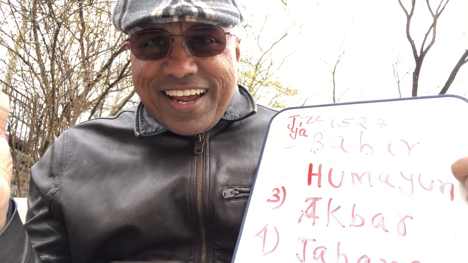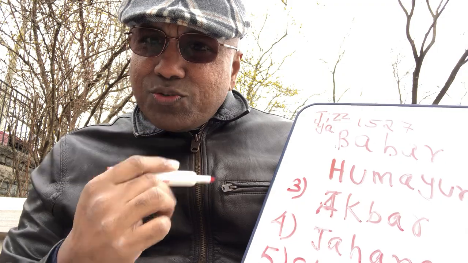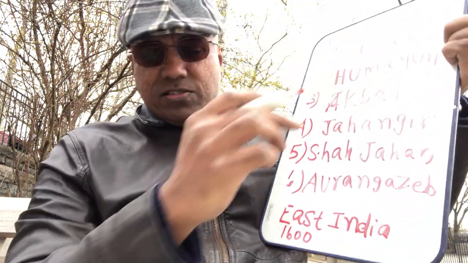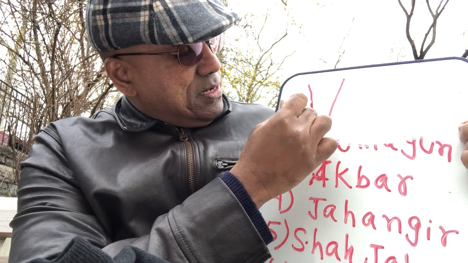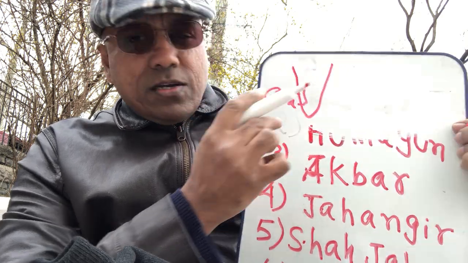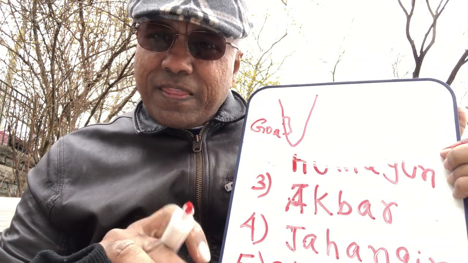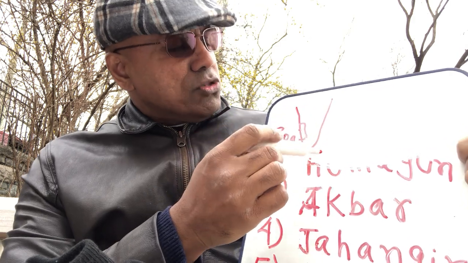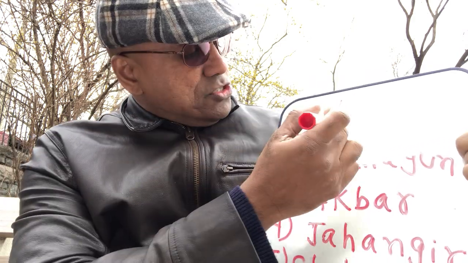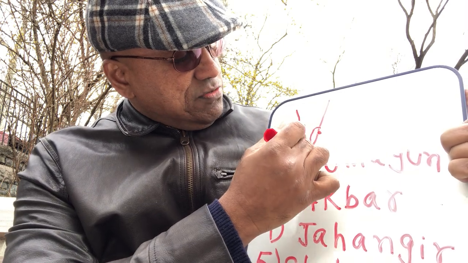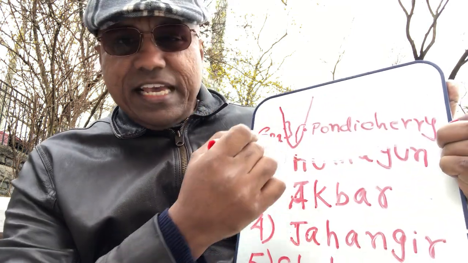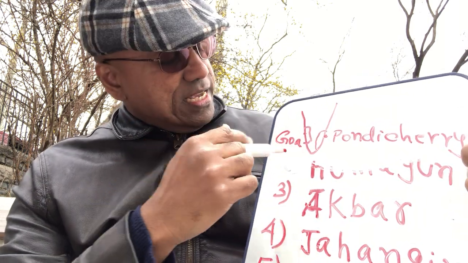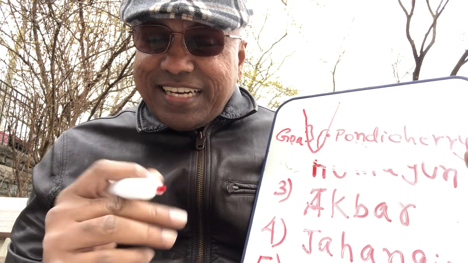When the British arrived, there were already Portuguese in India on the Malabar Coast in the southern part — specifically in Goa, where the Portuguese were already colonized and settling. There were also French in India, in Pondicherry, which is in Tamil Nadu, the state I come from. Pondicherry is in the east, Goa in the west — this was a Portuguese colony and that a French colony. So the British came late to the game of colonization.